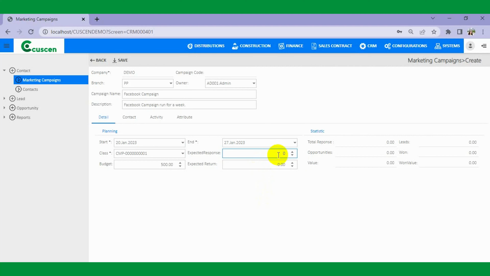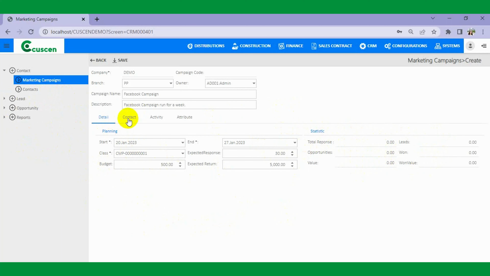So I expect to respond back is around 30. And for the expected return, I expect a return of $5,000. And the statistic here will automatically update once you create contacts through this campaign.